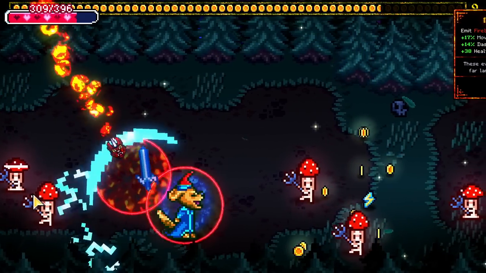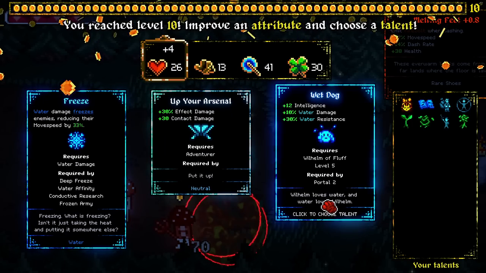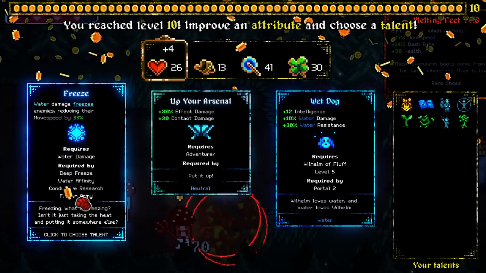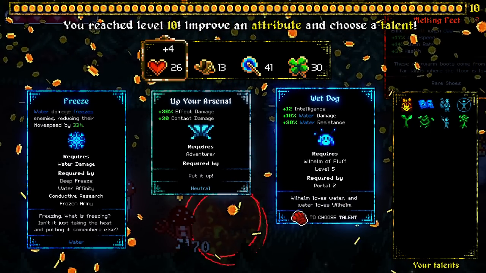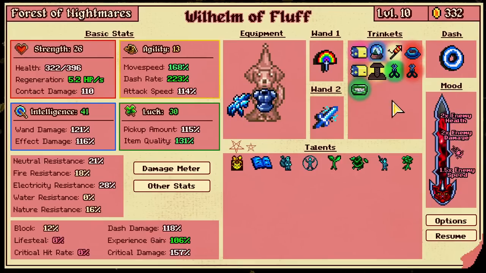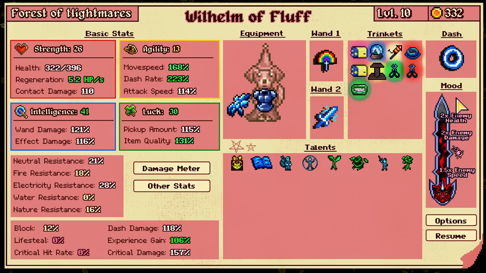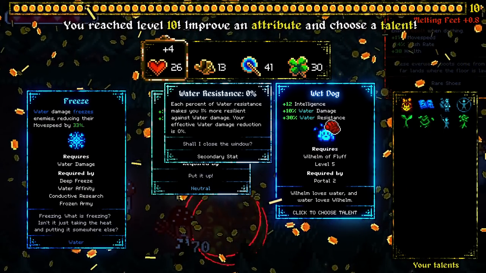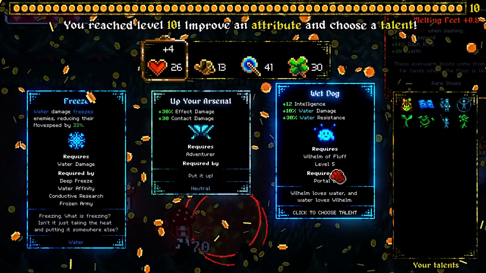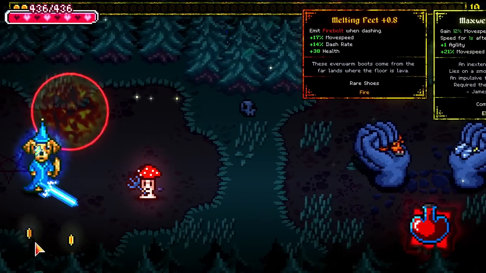Opponents behind us. Now, theoretically, opponents still have crazy stats. Oh, wet dog, that's the stat of this character. I could also go for water damage freezes, but I don't do water damage. It says water damage, but I don't do water damage. The only thing that does water damage is this thing right click, which says special 7 delayed beams dealing 100 damage of different elements. Oh, he's fully crazy still. Okay. 12 intelligence, 10 water damage, which I don't do, and 3D water resistance, which I actually do get hit by. But we're gonna go for this.